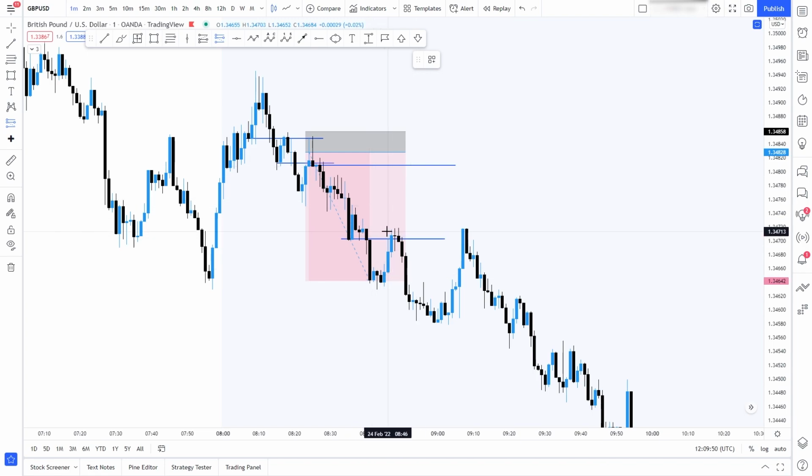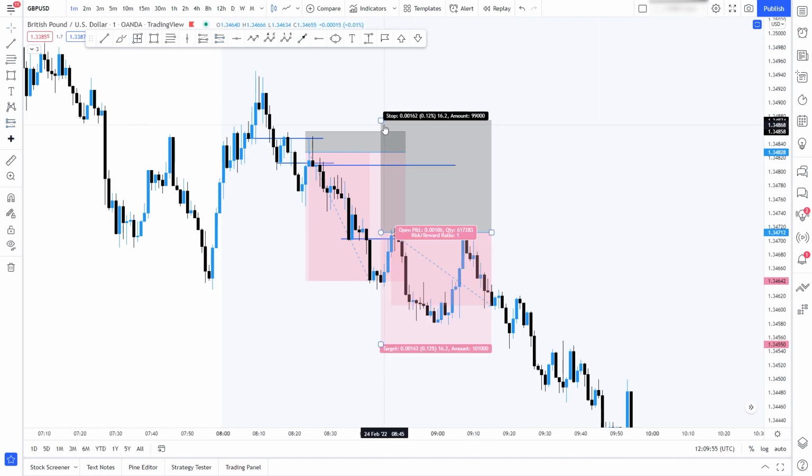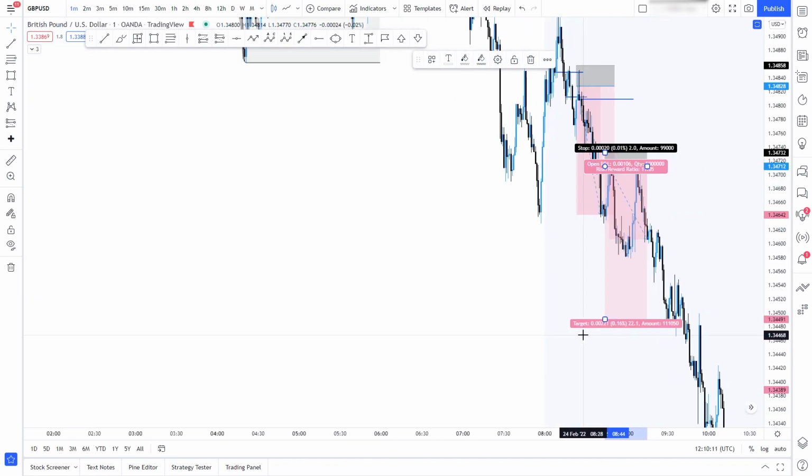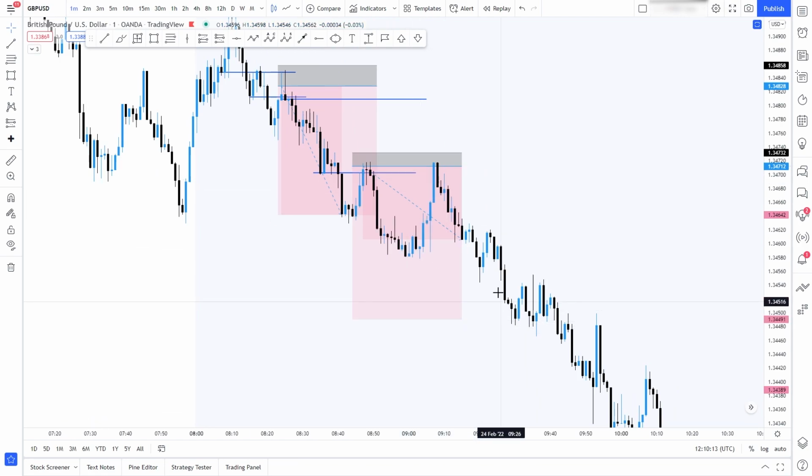There are different entry methods that I like to use, it just depends. But let's say we entered on the body close open of the candle, stop above the structure. Let's say you can either do 2 pips, that would have been bang on above the structure. Let's say we did 2 pips, and your targets depend. You can target the lows right here again, or you can target lower based on previous structure. This is the 1 minute, so you can look at the higher time frames.